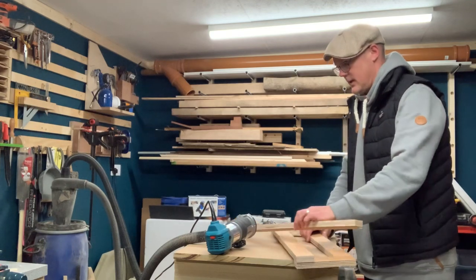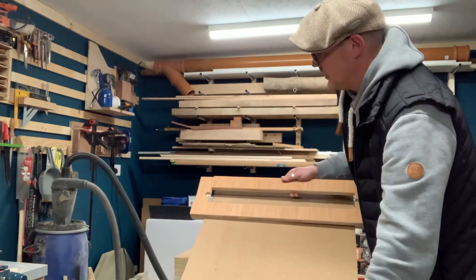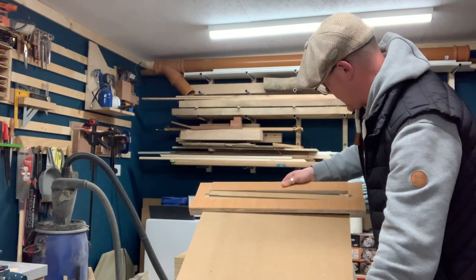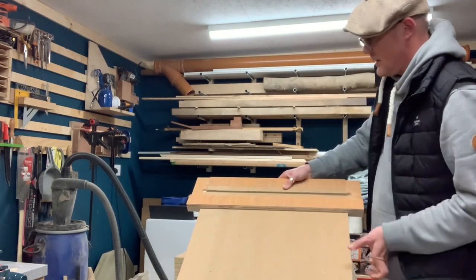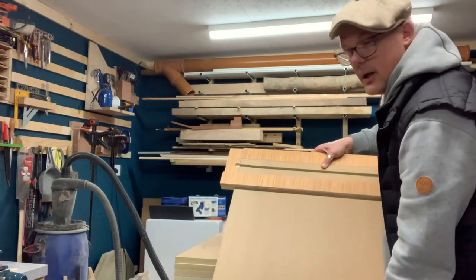First thing I've got is this jig here. This will start the whole process off, this jig. So I'll put this on the bottom edge of the piece, like so. I've only got a 9mm router bit.